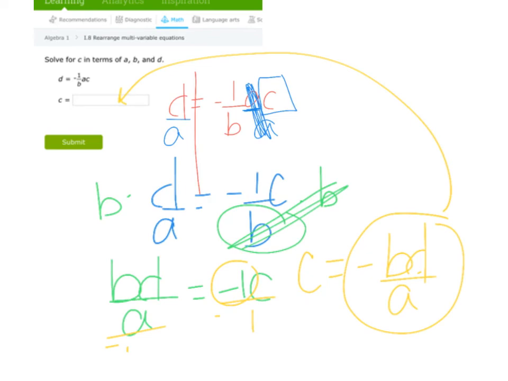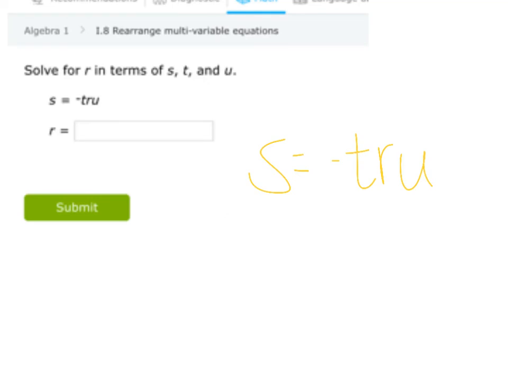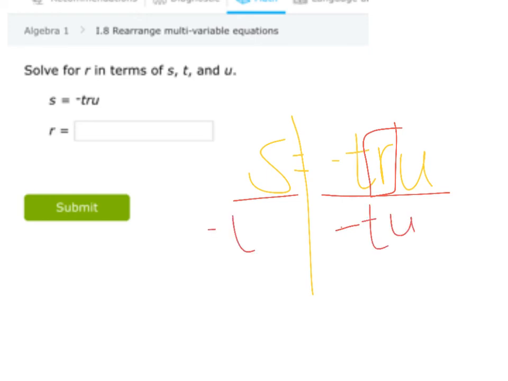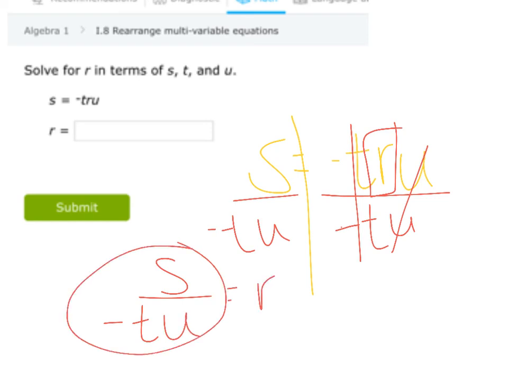So you're working backwards. Here's one final problem to take a look at. Again, we want to solve for r, so we want to get this r value by itself right here. Right now it is being multiplied by a negative t and u. You could do it one step at a time, but if you wanted to, you could do it both in the same step. So we're going to divide by negative tu on both sides. So that's gone, that's gone. We'll have s over negative tu equal to our r. And then we could plug that in, again using that fraction button in IXL.